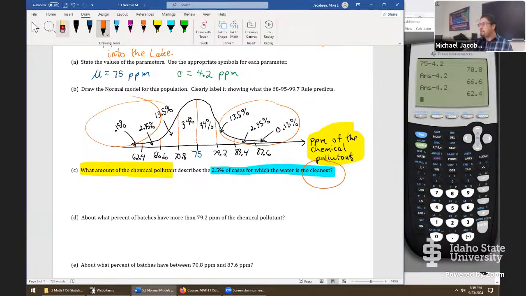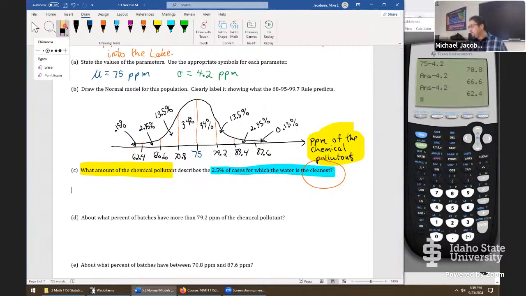Again, it's a really tricky question, in all honesty. Every time I see these kinds of things, I have to do like a mental double take and remind myself, wait, what is the thing we're describing? The x-axis is the concentration of the pollutant. So cleanest means less polluted. We're on this end. Very tricky though. Does that make sense on why the left tail?